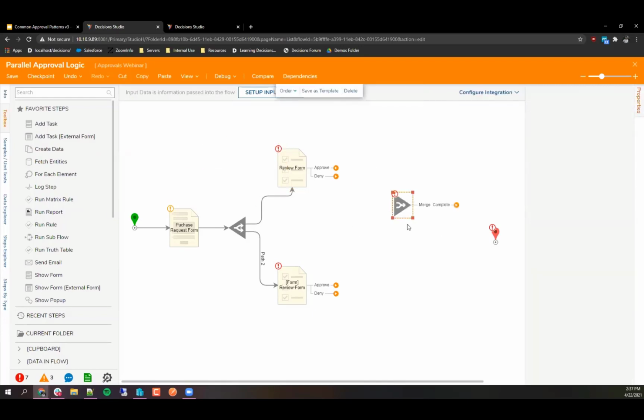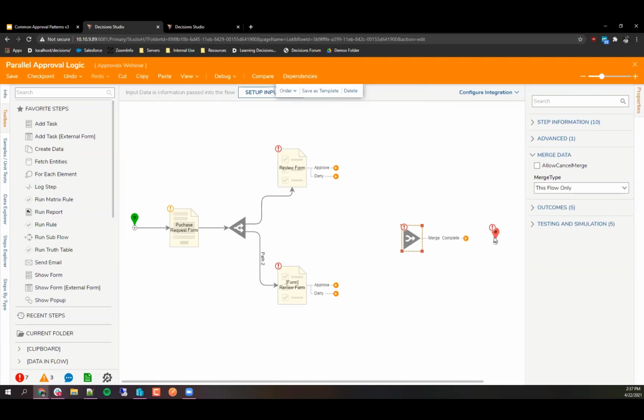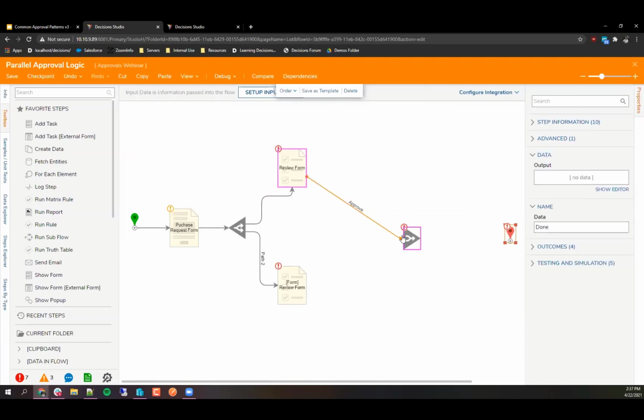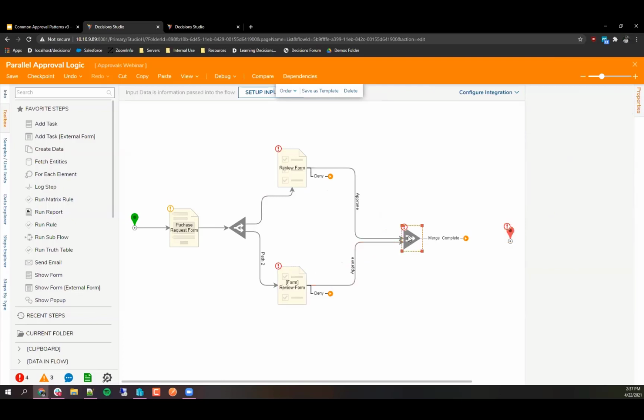So now what we're going to say is, once we're done with approving this, we're just going to have those different approval paths go to our merge step. And what happens on this merge step is it's not going to continue on with the workflow until both of these paths have been executed. So when both people click approve, then we'll continue on with the logic in our workflow. Or both people have to deny, or one deny, one approve. Again, that just means everyone does have to work it in order for it to move on from this merge.